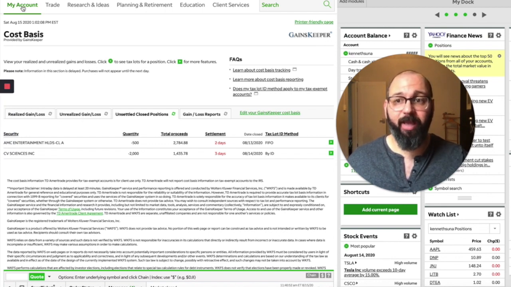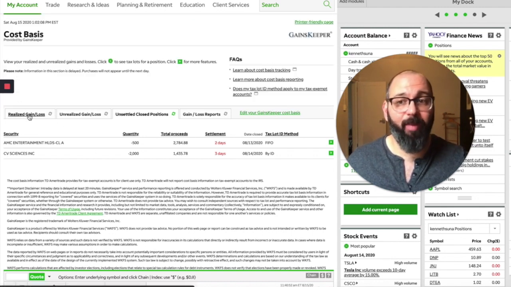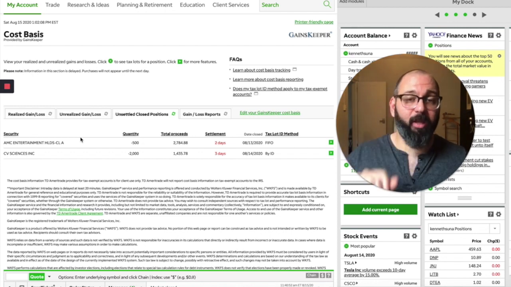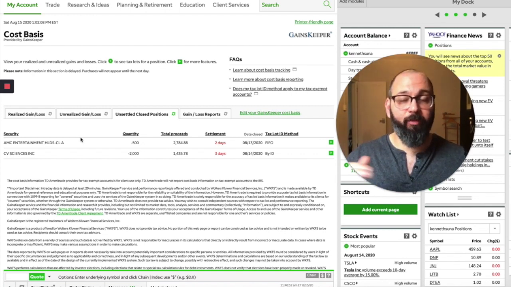Now you would go to your account, you would click on cost basis, and it would take you to the realized gains page, which shows you how much you've made on the year. If you click on unrealized gains, it'll show you the breakdown for every position that you have. So in that stock in particular, you would see a little tab and you'd click on it and it would say you have 100 at 10 and you have 100 at 3. And those are your two positions.